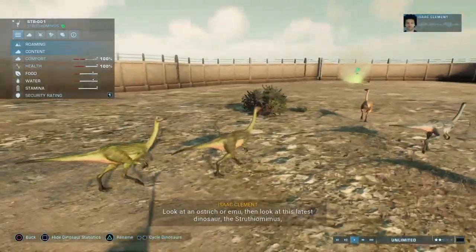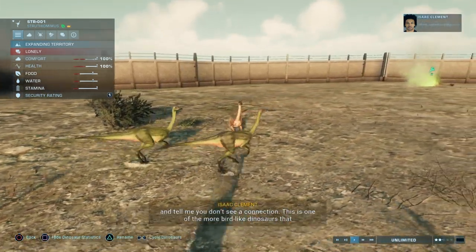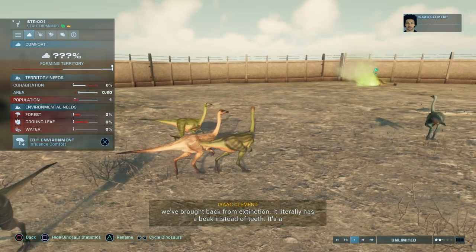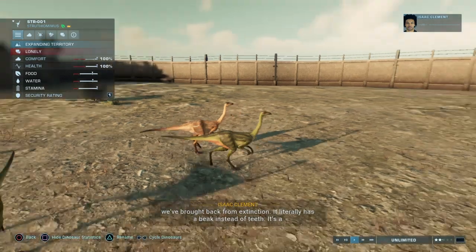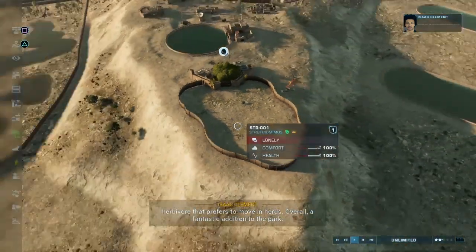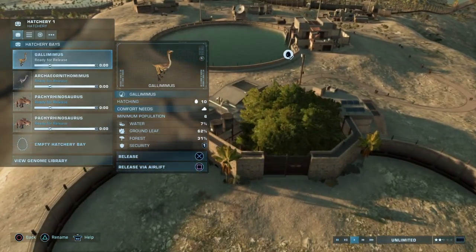Look at an ostrich or emu, then look at this latest dinosaur, the Struthiomimus, and tell me you don't see a connection. This is one of the more bird-like dinosaurs that we've brought back from extinction. It literally has a beak instead of teeth. It's an herbivore that prefers to move in herds. Overall, a fantastic addition to the park. A cheap addition.